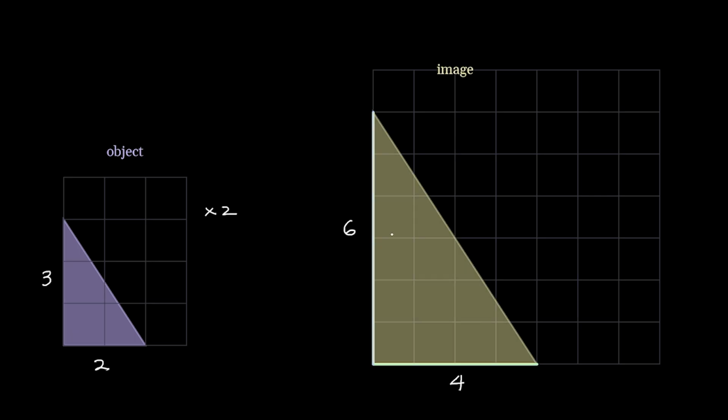Finally, we join the two points to get our third side, and there is our enlarged triangle, which we call the image. Notice that it is the same shape as the original, just twice as big in every direction. And if you check with a protractor, every single angle would be the same as the original one. And this is the sign of a true enlargement.